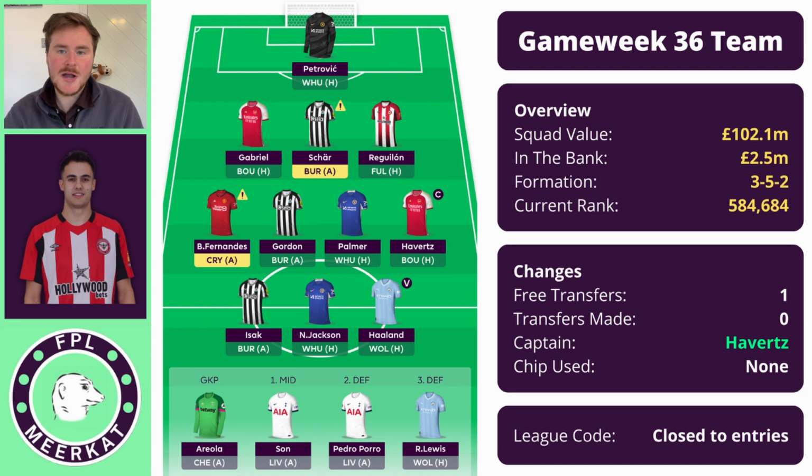I've currently got my armband on Havertz this game week. Now, I do really like the look of Havertz for this game at home to Bournemouth. I think it will play to his strengths, especially if he starts at striker. But it's definitely between him and Haaland at the moment. Palmer could make a shout for captaincy. Isak as well with an away fixture to Burnley. Honestly, I like the look of all of my attackers here.